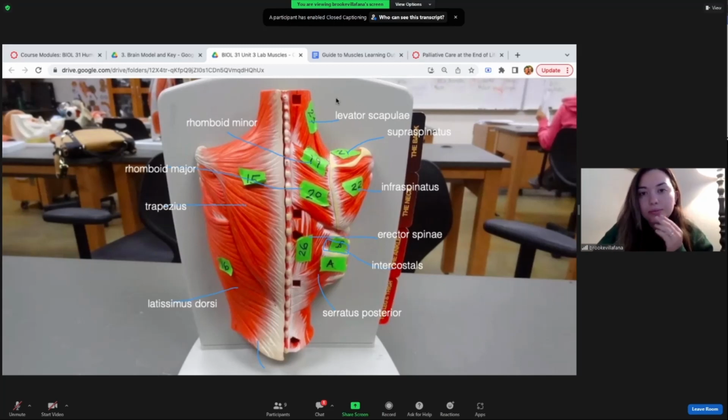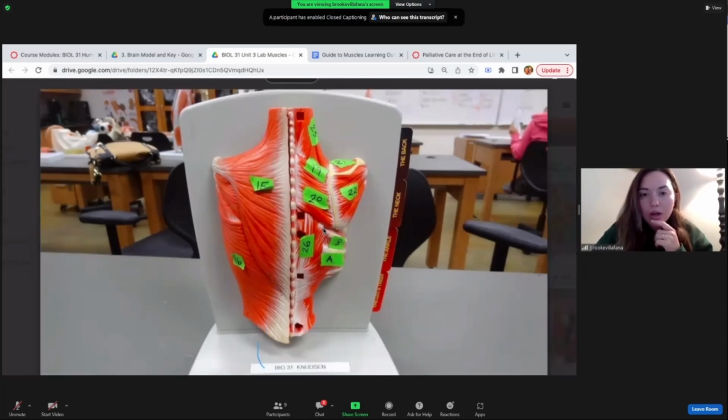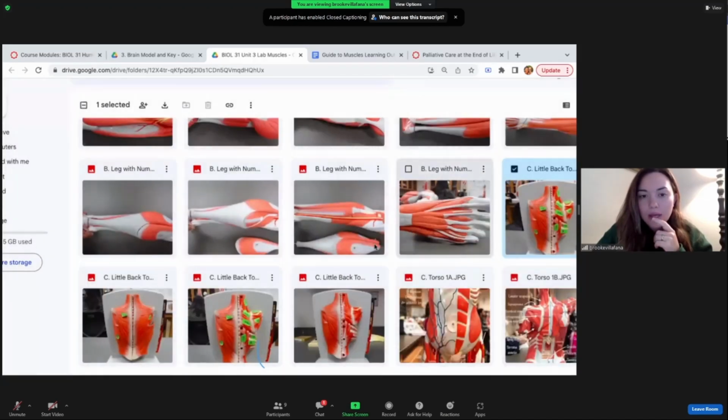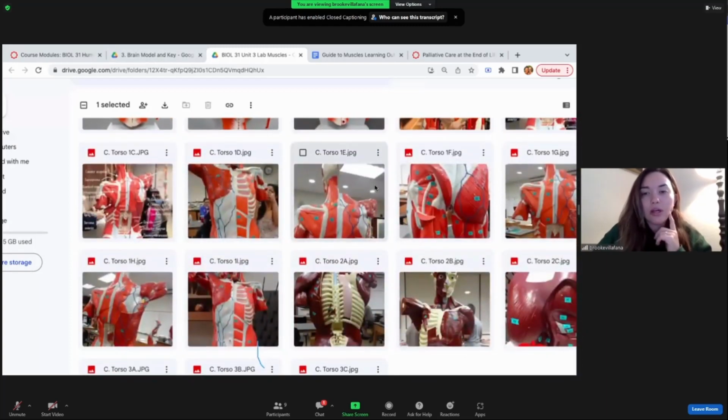All right, any questions there? All right, I'm going to go ahead and erase. And then, so that should be all that you would need on the little torso. Okay, again, there's this picture, but it just shows you with the levator, scapula, and trapezius back on it, which we already talked about, and then this one's non-labeled. Okay, so that's everything for the muscles.